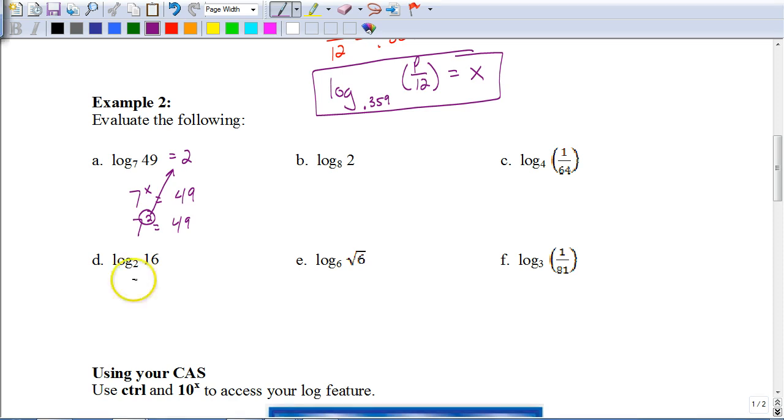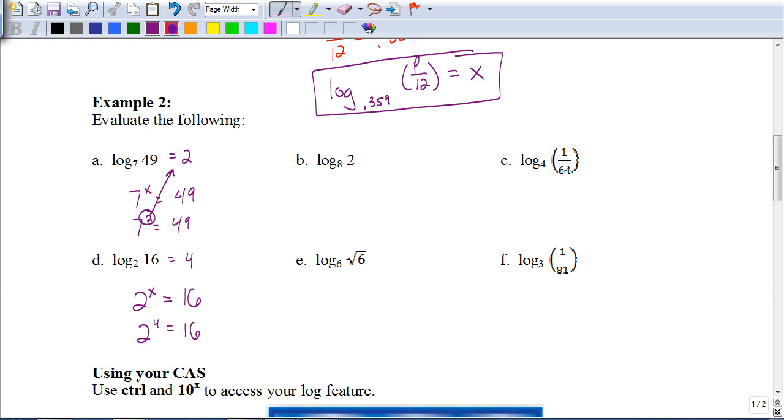So let's look at this one. Again, you're trying to figure out what exponent you'd apply to 2 to get 16. Well, you might have thought of that: 2 to the 4th power would equal 16. Again, you're not trying to figure out what times 2 gives you 16. It's not 8. It's what exponent would you apply to 2 to get 16. And in that case, 2 to the 4th power, oops, why did I write 18? 2 to the 4th power would equal 16. So your answer here would be 4.